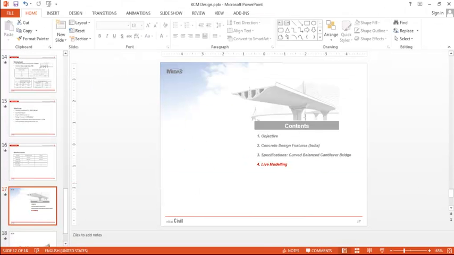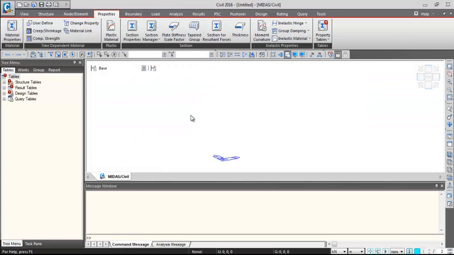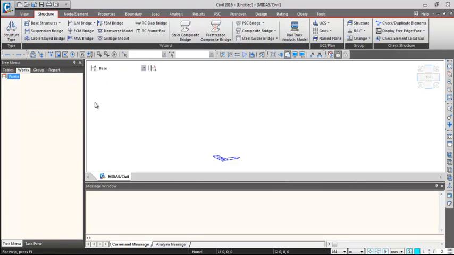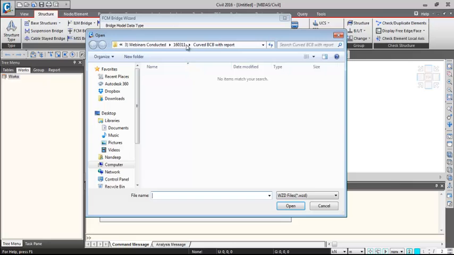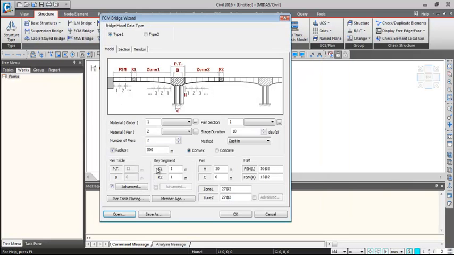Okay, so moving on, we'll just switch to live modeling. We all know how to define the material properties and section properties, so I'll skip that and just come to the balanced cantilever bridge modeling. So we go to the FCM bridge wizard. I'll just open a wizard and explain the value inputs. When you import a wizard, that's nothing but a text file which you have made earlier, which could be taken up to enter the values over here.